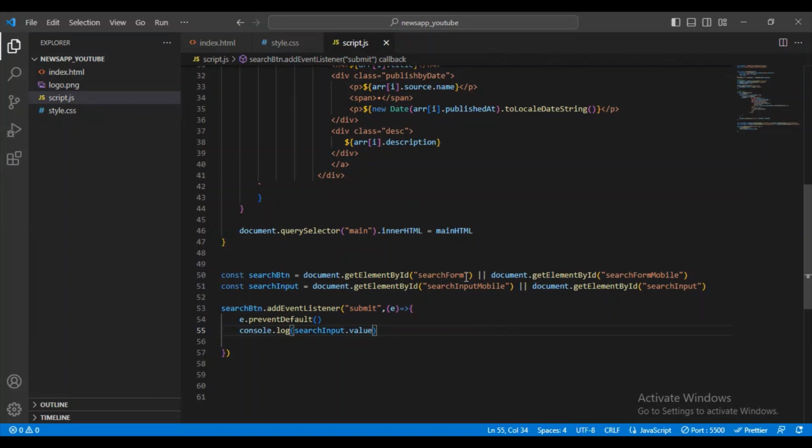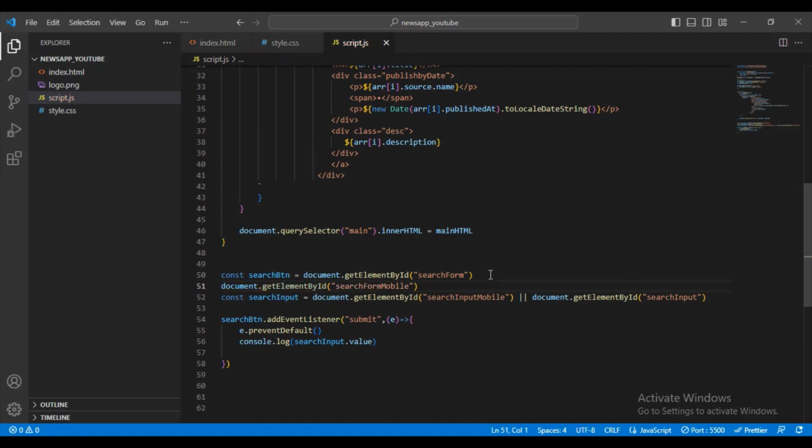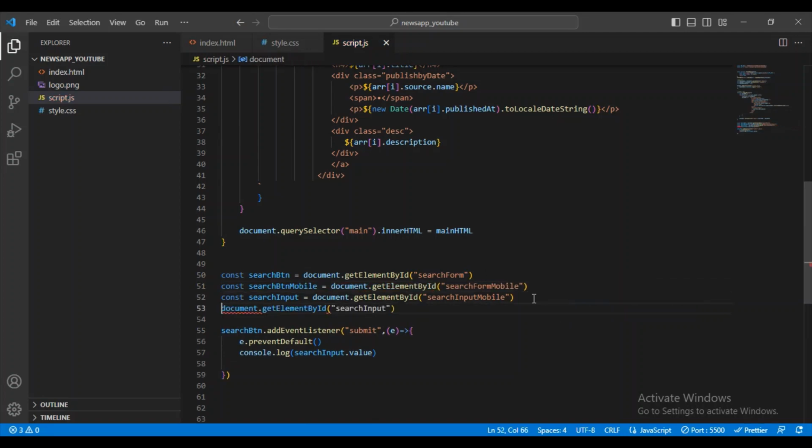For that I want to make a function. Let me give const search btn mobile, like that. Also I want here const search input mobile, and after that let me copy this from here, or instead of copying this I will just copy this for now.